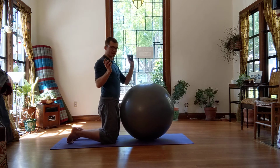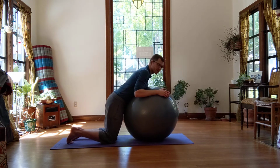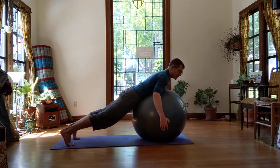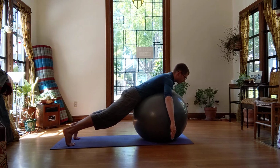So I have a weight plate in each hand. I lean into the yoga ball to get my chest and my sternum on the ball. From there I press up. So now my arms are free, so you want a pretty large yoga ball so your arms can be free.